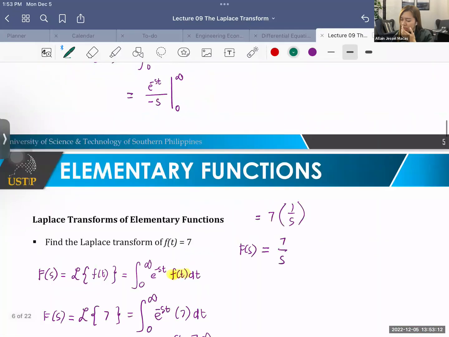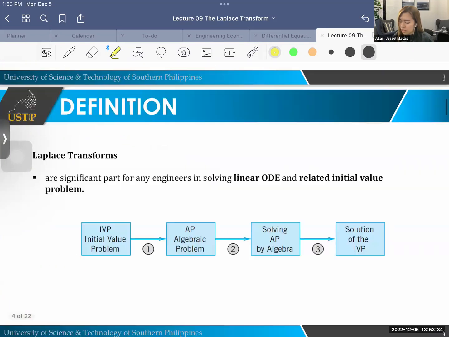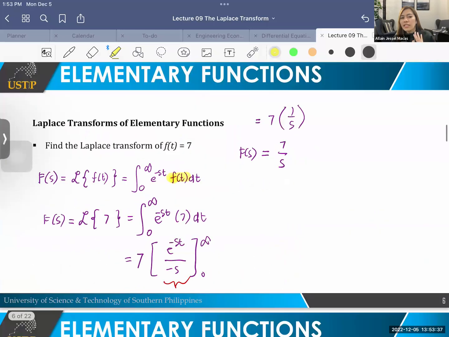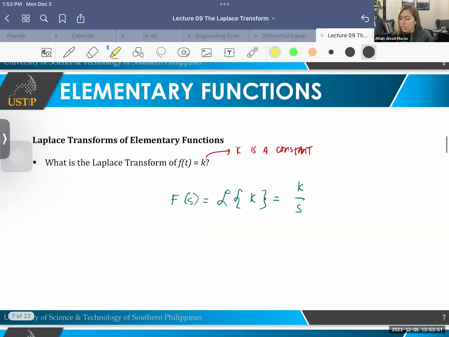Balik ka sa definition. That's why ang iyahang t class is, di ba ningon siya diri oh, t greater than or equal to 0. Now, unsa man ang mga values sa t? From 0 to what? That is from 0 to infinity. That's why your limit here is 0 and positive infinity. Yes, to answer your question, positive na siya tanan. Pero again, dili na ta mo-contest ana or mo-reklamo ana because that is the Laplace transform gyud nga integration from 0 to infinity. Okay, another question?